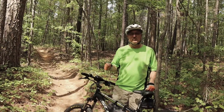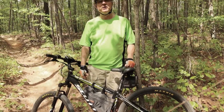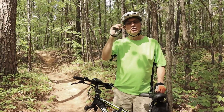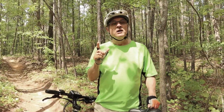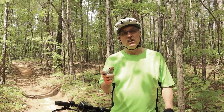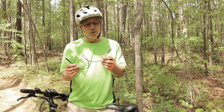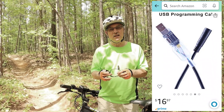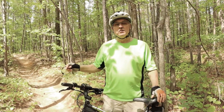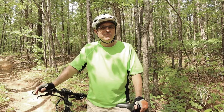This is going to wrap up this e-bike conversion on this 2012 Scott 29er. All the safety checks have been cleared — this bike is ready for some single track. We are in Winder, Georgia at Fort Yargo State Park, some of the best single track you can find. With this upgrade, I feel like I'm 30 years younger — this has been awesome. I'm 67, but today I feel like I'm 37. I'm riding it without making any adjustments, but if you want to tweak the controller, you can order this cable and make all your changes that way. So let's start hitting some single track, and remember, the best part is doing it yourself. Until next time, we'll see you.